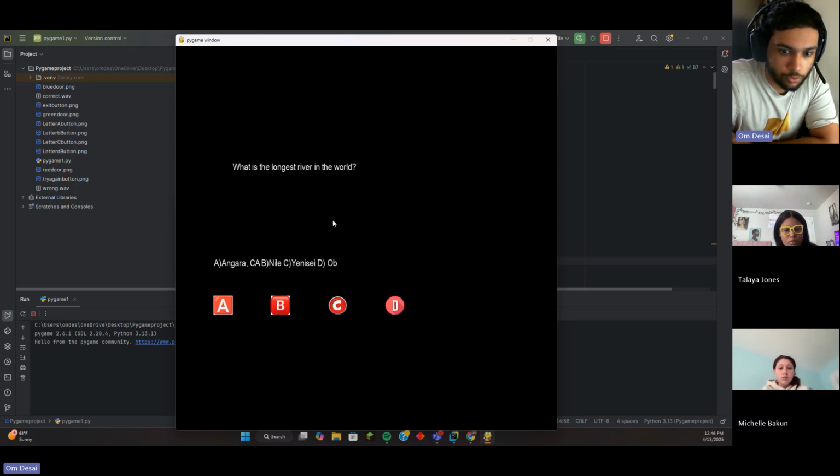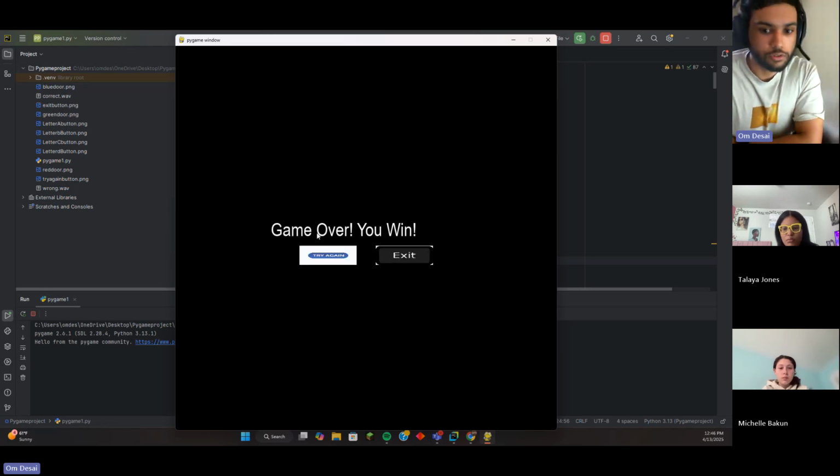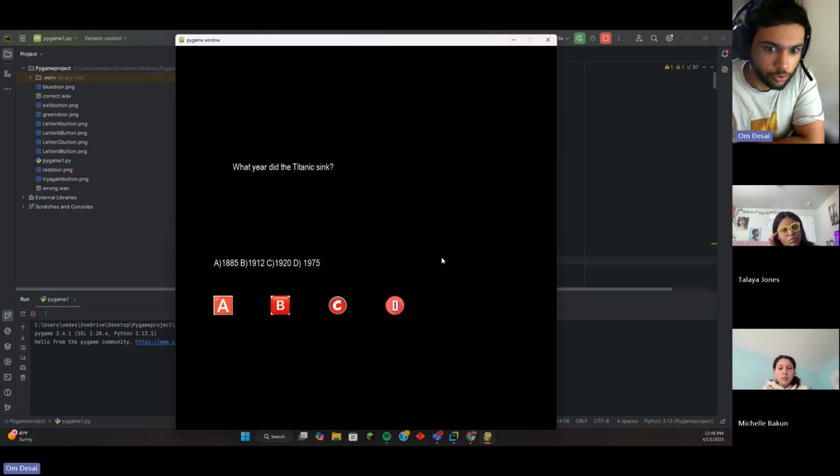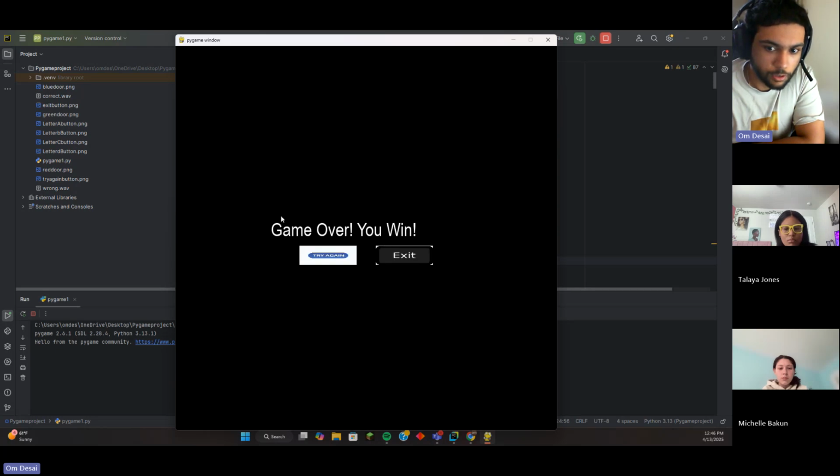Do the same thing for the green door. This one and then this one. This one has two questions because it's a little harder. Same thing, got both of them right. Go to this screen, try again for the blue door. This one only had one I had to get right, so got that.